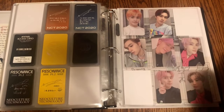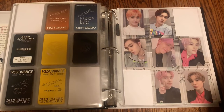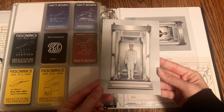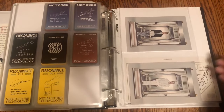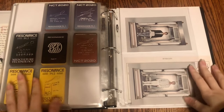That is my kino page for Resonance — very pretty. My plan for Hendery is to keep collecting his kino cards in the future, like for their new comeback. If WayV has a kino I do plan on collecting Hendery's kinos. The very last thing is Jaemin's postcard — I'll put it here for now since I only have two postcards. Eventually when I get more I'll shuffle the order, but for now I'll keep Mark and Jaemin's like this. That is everything for my NCT binder.